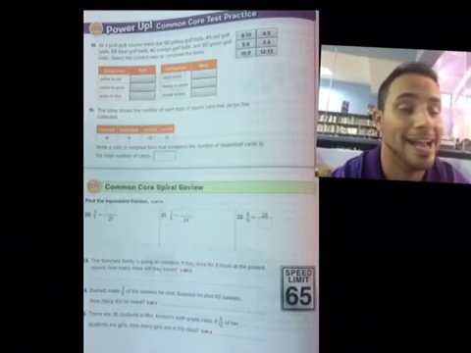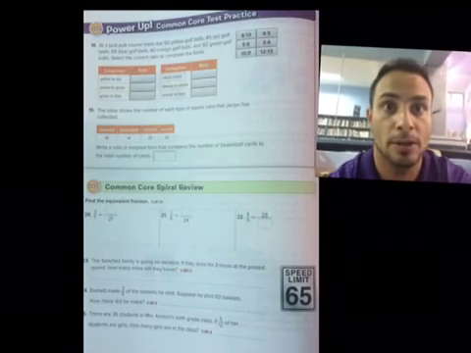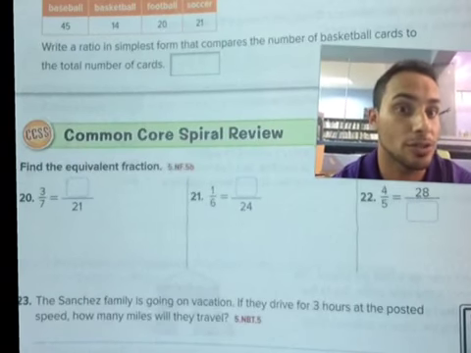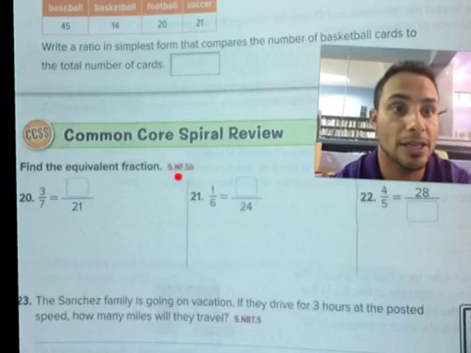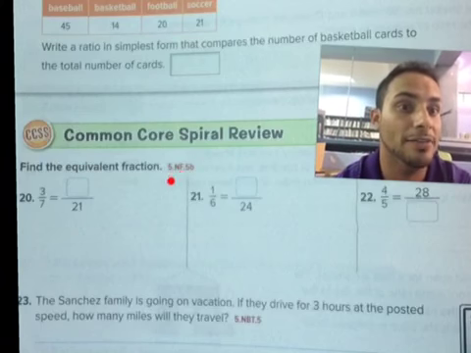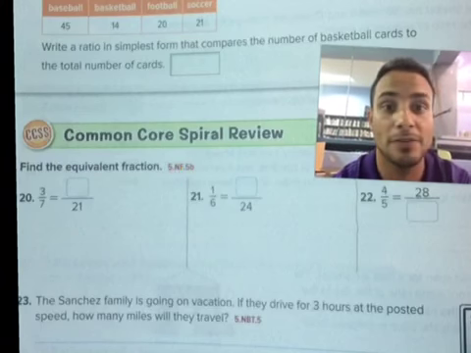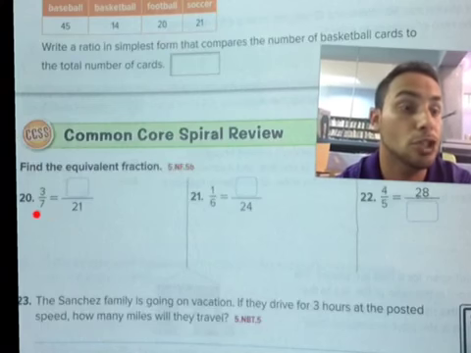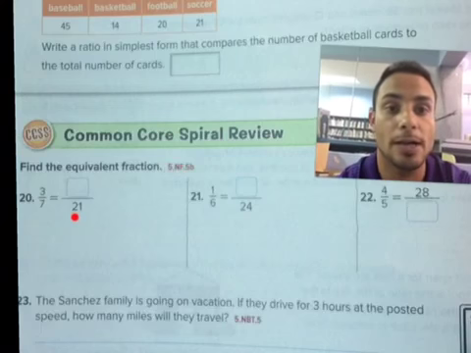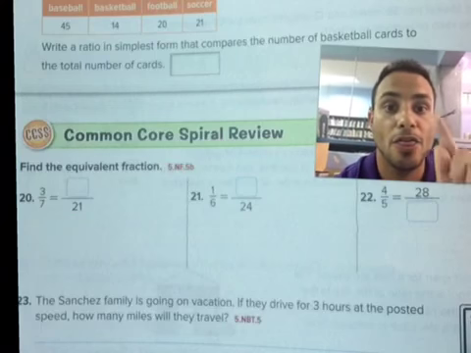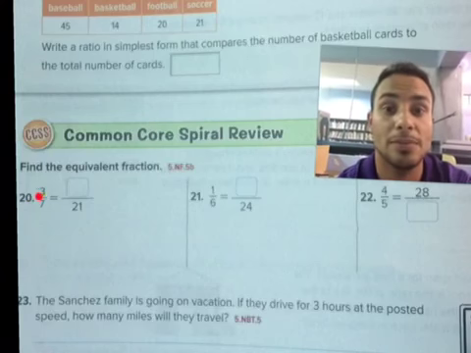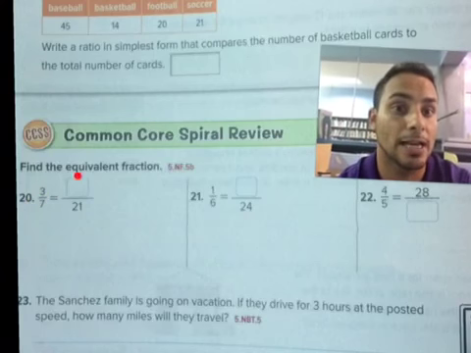We should be experts at doing this by now. Let me zoom in for you so I can show you. We're doing equivalent fractions. We've done this lots, and look at this. It's from grade 5, 5 NFB. That means it's grade 5. So we have 3/7 over blank over 21. What did you do to the 7 to make it 21? Multiplied it by 3. 7 times 3 is 21. So you have to do the same thing to the top. 3 times 3 is 9. And there's your first answer.